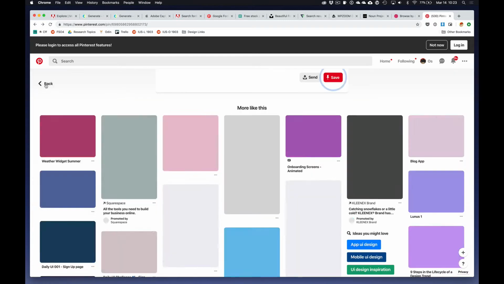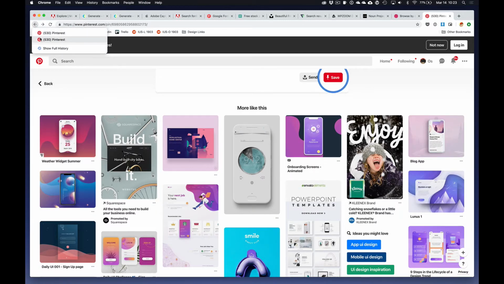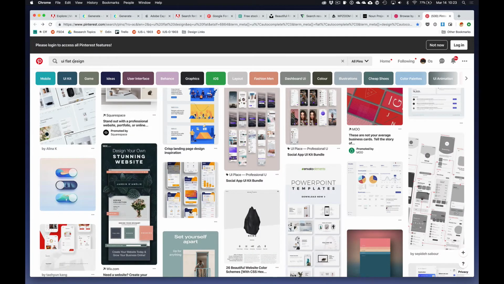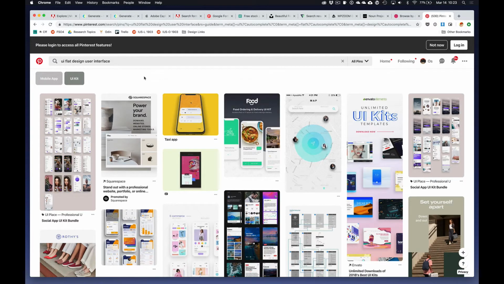And then if you look back, let me go back to where I was before. If you search for a term, like I searched for UI flat design, it's also going to try to give you some recommendations on other stuff that you might enjoy, like just the word interface, and you're going to see some really neat creations. And if you start to look at the boards in particular that people are creating, there's some amazing things where people have gathered great typography, great ideas for visual design specific to searching for driving apps, for recipes, etc.